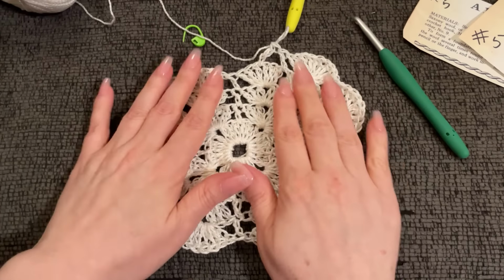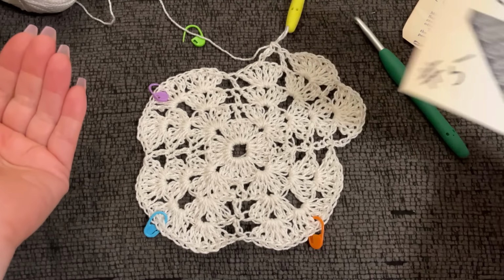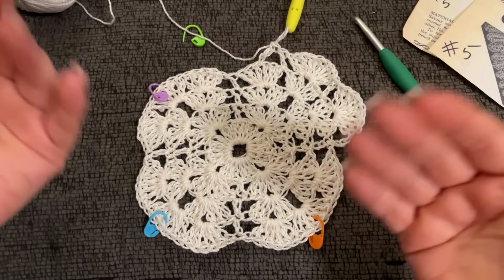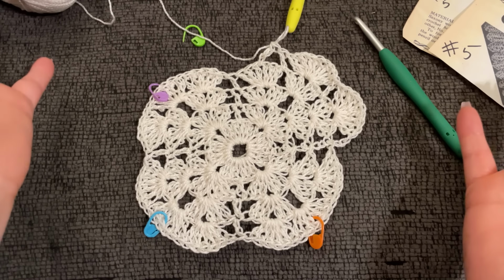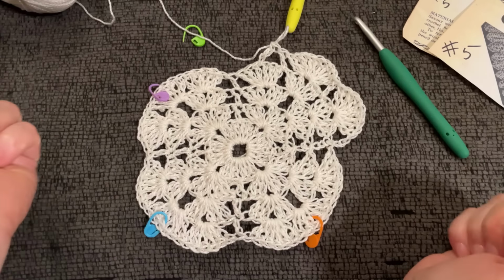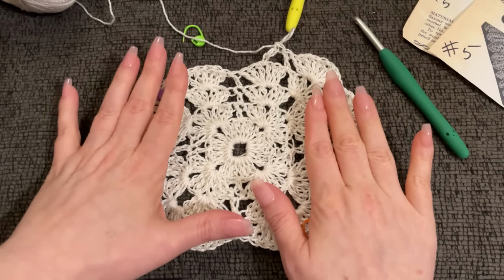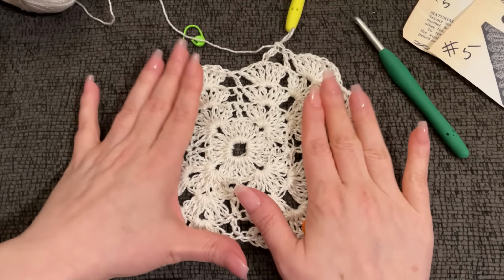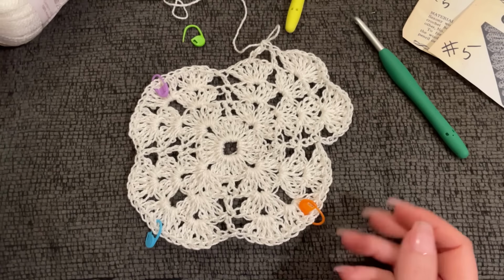Okay, guys. Well, I mean, this is kind of where I'm going to leave it here, because this is the pattern. We now know it's a shawl, but in my mind, it's a gorgeous anything else. Bedspread, tablecloth, curtain. I really think this could be great, if you didn't want it to be really big, you can make it a bathroom curtain. And I think that would be really great. It's really quite lightweight. You guys really should check this stuff out.